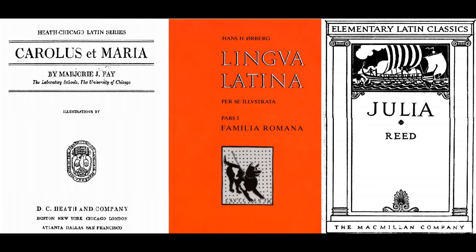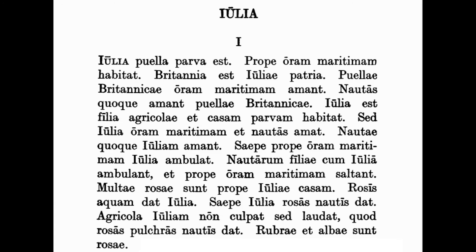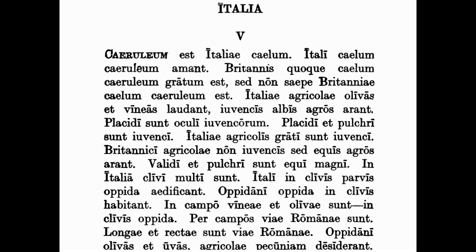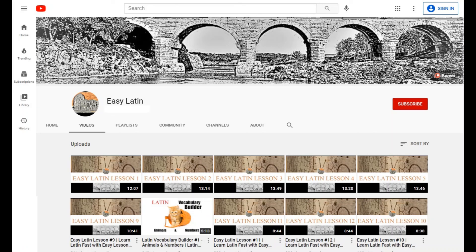Back to the books. The first two books we looked at each follow the story of a family, while Iulia contains separate stories, as we can see from the table of contents here. Some of these are Greek and Roman myths, while others seem to be new stories written by the author. Although you might be able to understand the first page, there are many words that have not yet been covered in the videos. And as you can see here, even just the fifth chapter gets significantly harder, so it's better to wait to tackle this book until after you have read one of the other two. But it does have some interesting stories, and the additional vocabulary will be useful if you're interested in taking on native content. If you have gone through about the first twenty lessons, you should be able to read the first four chapters of Lingua Latina and the first nine chapters of Carolus et Maria with no problem.